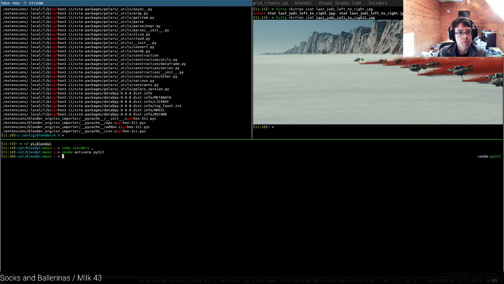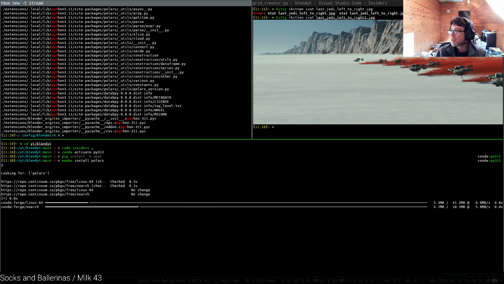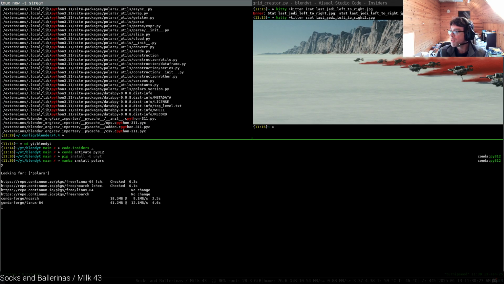Let me do this. Conda activate pi312, pip, and no, mamba install Polars. Let's see if I can get Polars working at all. So, I really do want to be able to import with the CSV importer. Let's see, no issues reported. I'm going to go ahead and watch the repository.